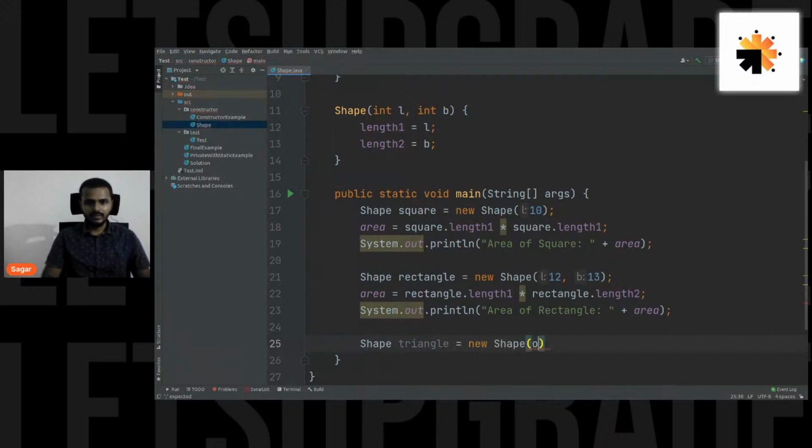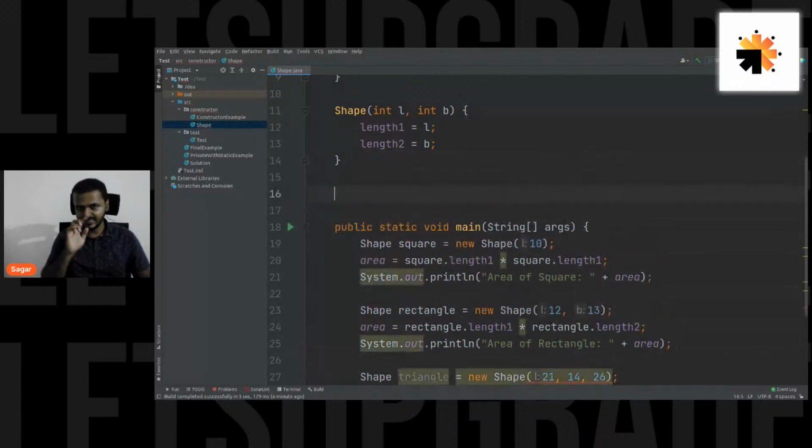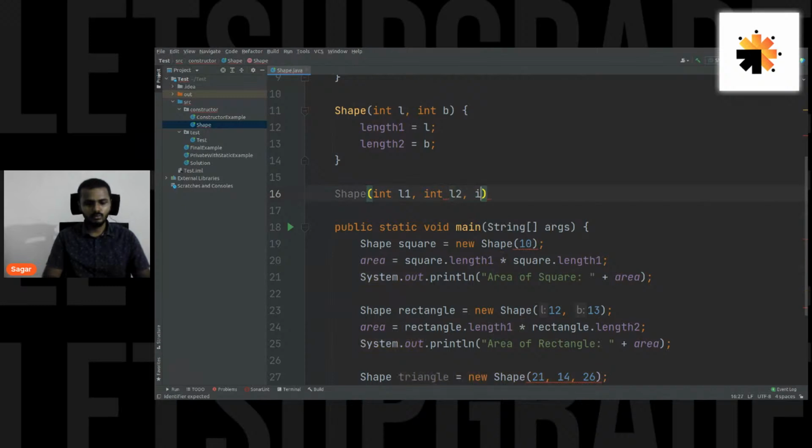Okay, and we have to pass three variables. So let's pass probably 21, maybe 14, and say 26, right? So if we are passing three variables, we need a constructor which can accept three variables. Shape, int L1, int L2, and int L3.